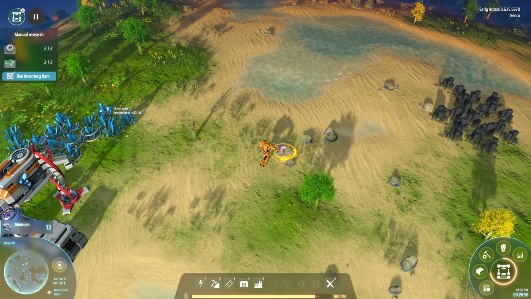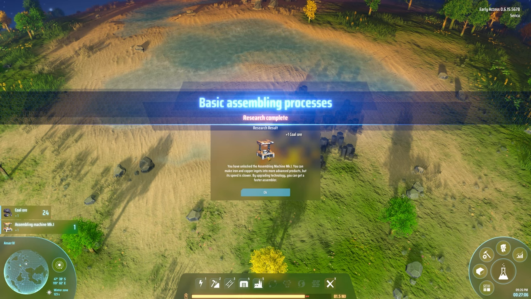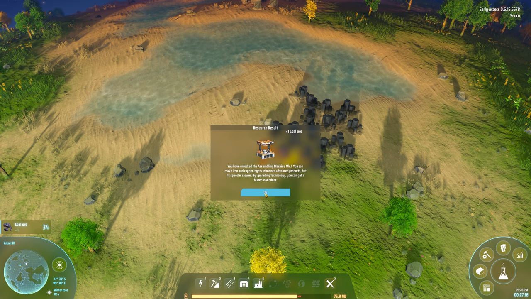Okay. Got it. Completed research. You have unlocked assembling machine mark 1. You can make iron and copper ingots into more advanced products. But its speed is slower. By upgrading technology, you can get a faster assembly. Okay.